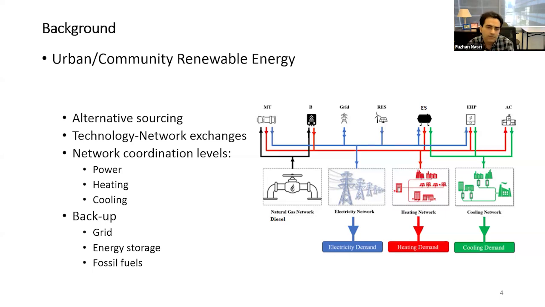As we need to, we incorporate a multitude of technologies. Each one of them is a point interacting with the distribution network, which provides power, electricity, heating and cooling. In some places of such a network, there could be a need for exchange with the grid, exchange with energy storage capabilities, and exchange with distribution systems providing fossil fuels as backup, such as natural gas and diesel.